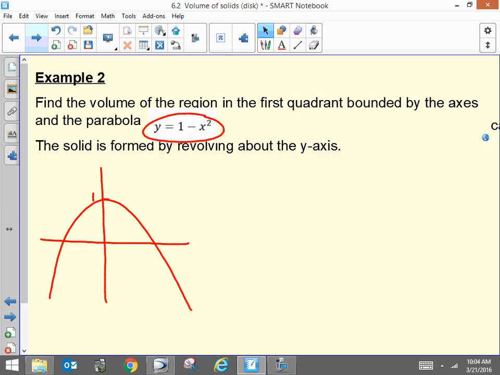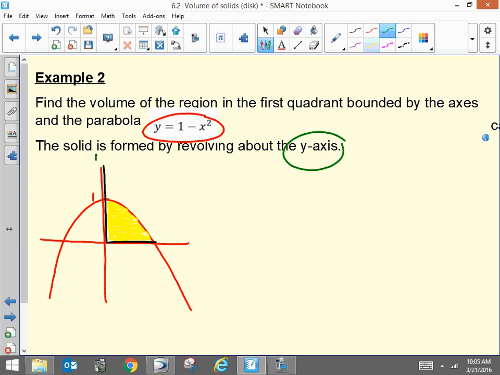All right, first quadrant, so that would be here. All right, the solid, so you do this the same as if it was area. So you say, okay, here's my area that we're rotating. Okay. And then we're going to rotate it about the y-axis. So it's going to go like this. What is it going to look like after it's created that volume, that shape? Like a dome. Yes, exactly.